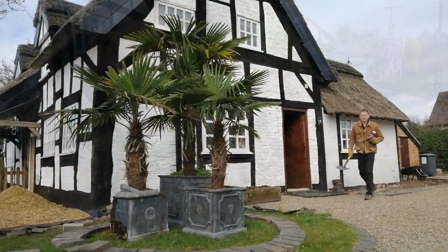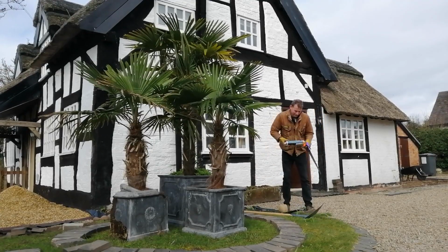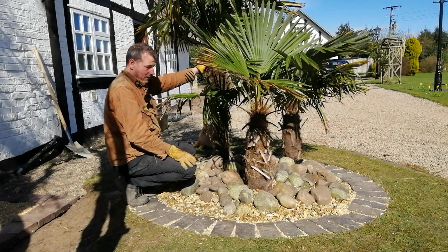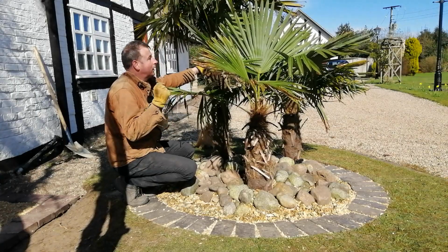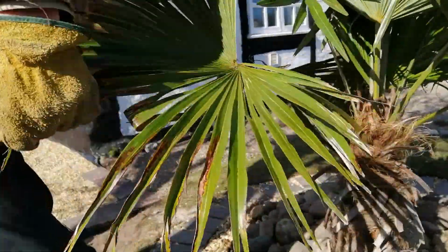I've had these three plants in pots on my patio for nearly 20 years. I've never had a problem with them. They're hardy down to -15 degrees centigrade. The one thing they don't like is strong winds, and they do tend to get wind damage at the end of the leaves here. That's just cosmetic. You can just cut that off with scissors or secateurs.